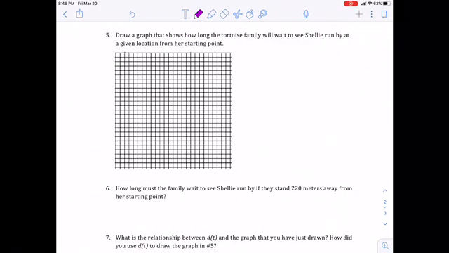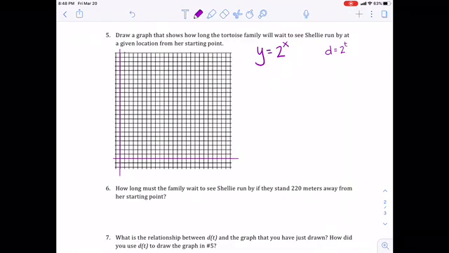All right, now remember how we were working with this equation, y equals 2 to the x, or as it was written on this equation paper, d equals 2 to the t, which is the same thing. So here on question 5, I've been asked to graph it. So I'm going to start by drawing in my x and y axes. So I'm going to go ahead and put my x-axis right here on this line. Okay, there's my x-axis. And I'm going to put my y-axis right here on this line.